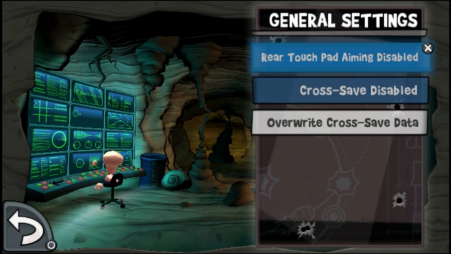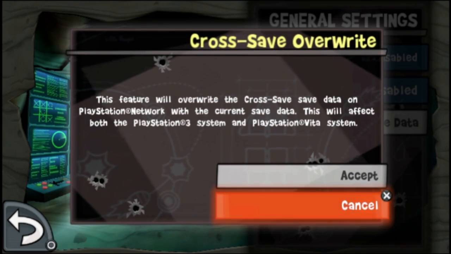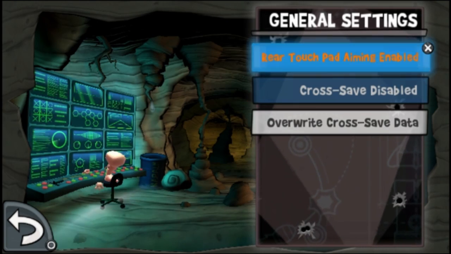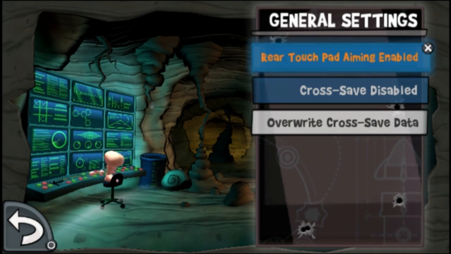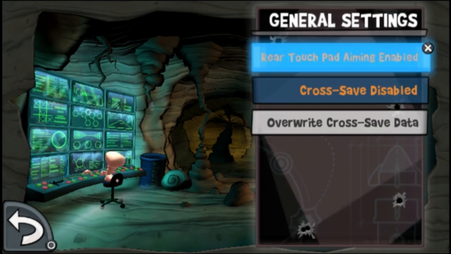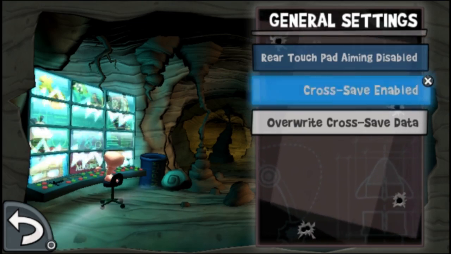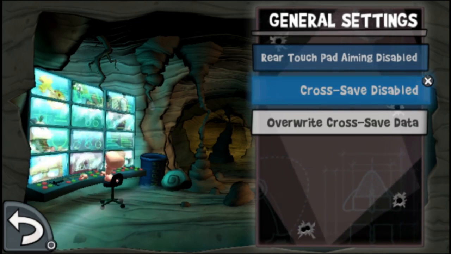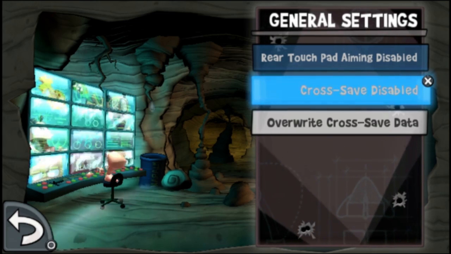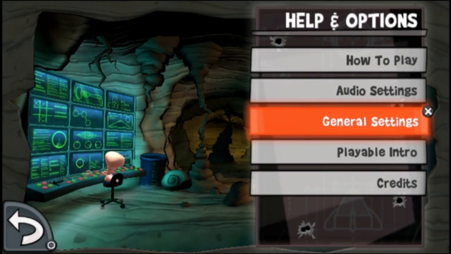There's also rear touchpad aiming. This game does have touchpad controls in places where you would expect it to be, and places where you wouldn't. So as you can see, I'm using the touch controls there. Rear touchpad aiming I'm not going to use because I have tried it and it is not that good. It's hard to be precise on the rear touchpad, that's for sure.